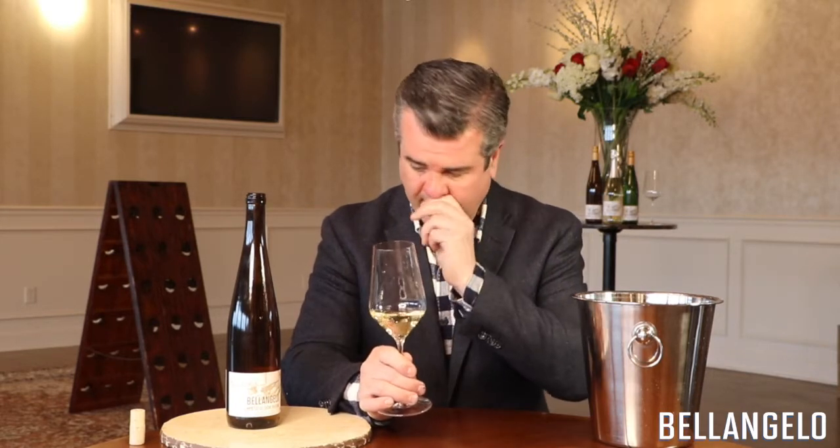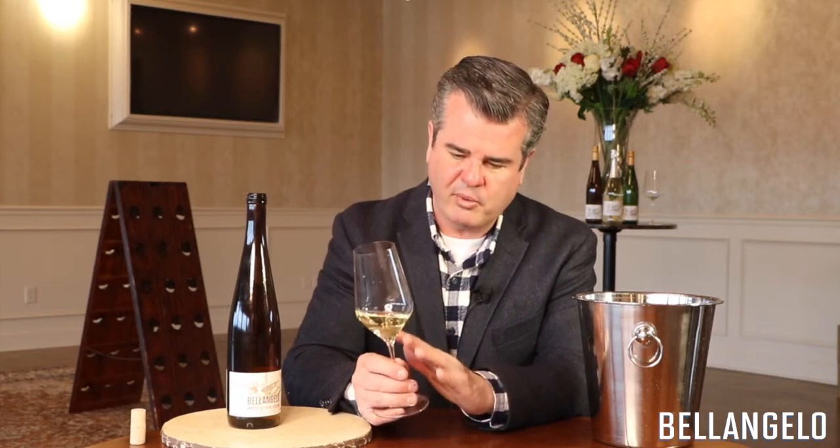So this is a wine with some age already in bottle now. This was bottled in '17, so we're looking at just around 3 years. It still has a very bright, young, light straw color to it that doesn't lead me to think that it's very old. This wine, in my opinion, is probably going to hang on for quite a while, as Riesling does, in part due to its lower alcohol and its higher acid.